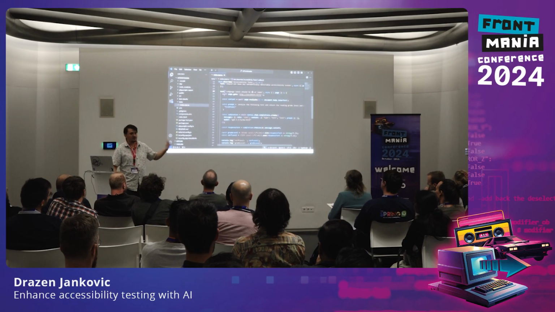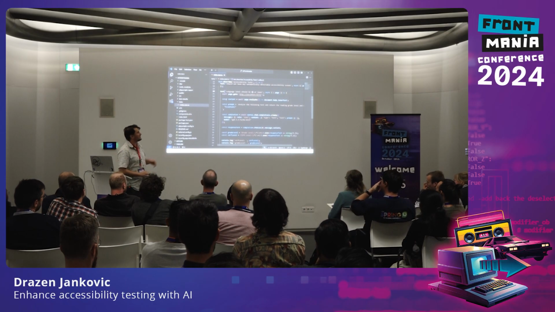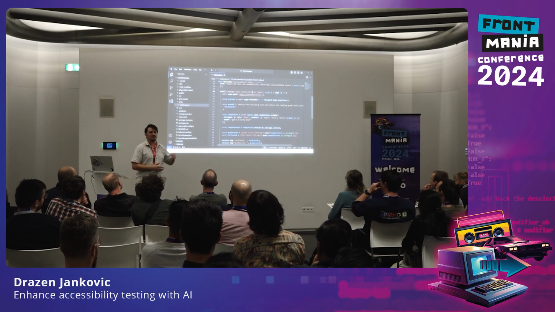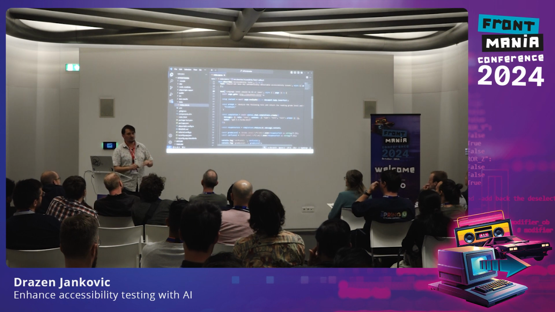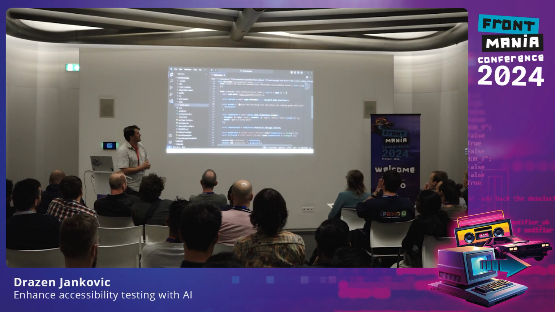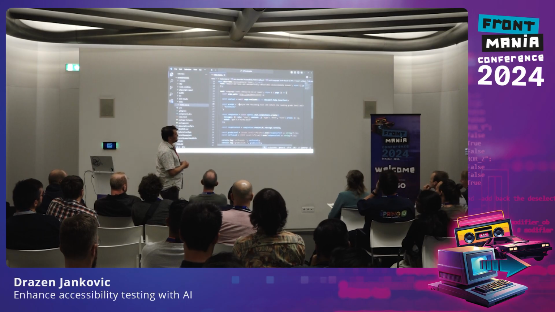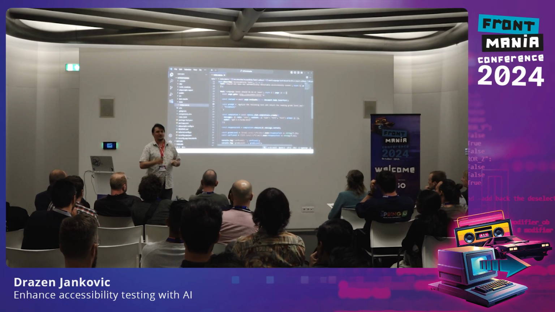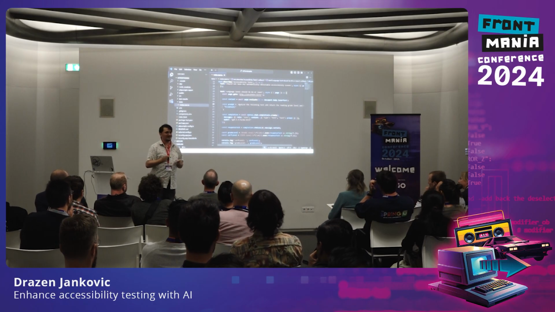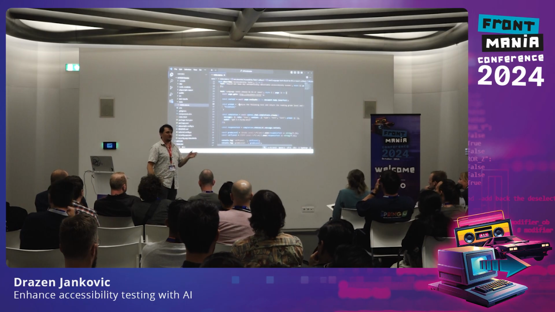Normal steps: wait for your page to load, get the content of it. In this case, I'm only asking for the inner text. I could also send here the full DOM or whatever you need. For this demo, we're just checking the text. And then this is the weird one. This actually took quite a lot of time to figure out: which sentence did I exactly need to use for it to provide me with the two points of data that I need? Otherwise, it provides you with a story about how we do language testing. I don't need that. I just want the answer.